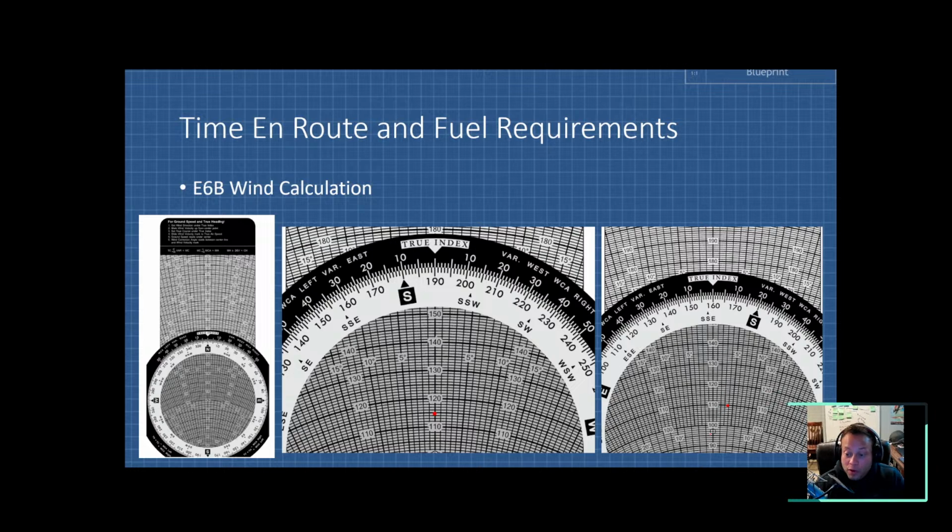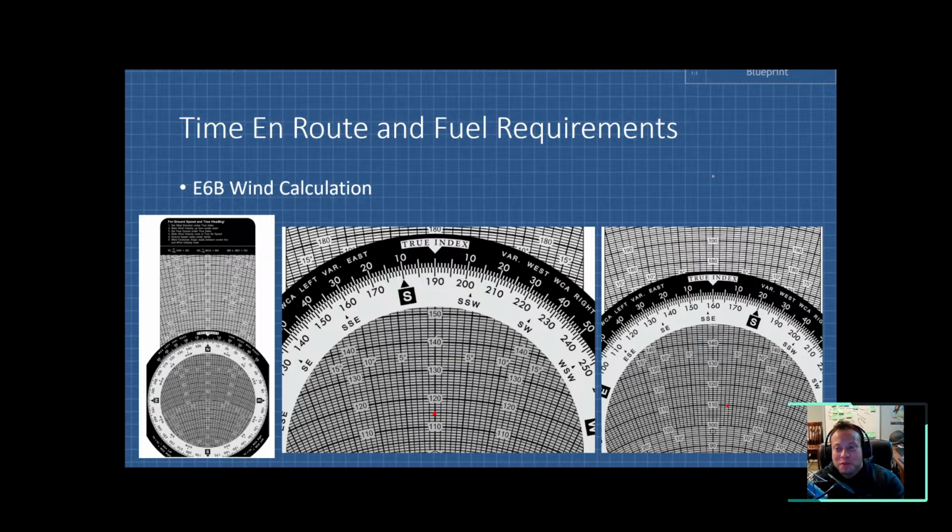And remember, we are in the center, and if the wind is blowing us from right to left, we're going to be blown off course this direction. So we need to turn into the wind to account for that wind. So we would add our wind correction. And don't forget to verify whether you're using true or magnetic headings, make sure your units match, and then use the magnetic variation.